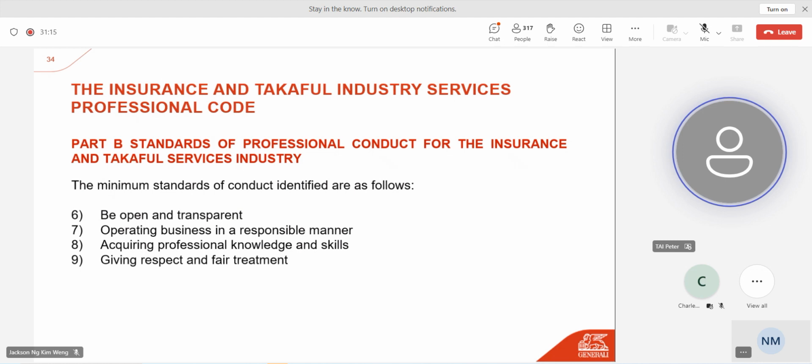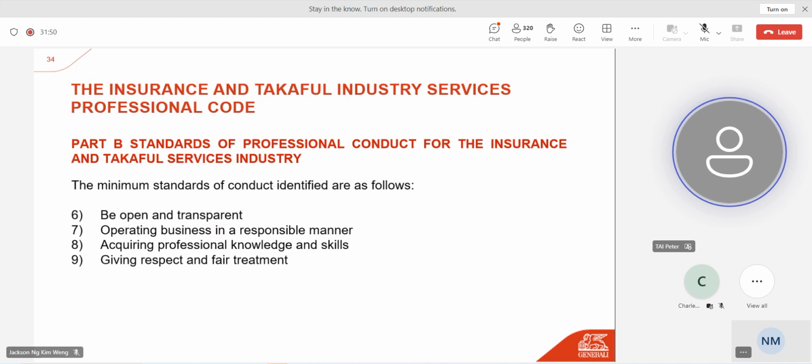Now I need to do some promotion a bit. Please, if you can, try to get your AMI examination done so that you can have this qualification, your title, on your name card. There are around 30-plus subjects inside there. I think you have to do 10. If you were to select marine cargo or liability, these two subjects were co-written by me. I was the co-author for these two subjects.